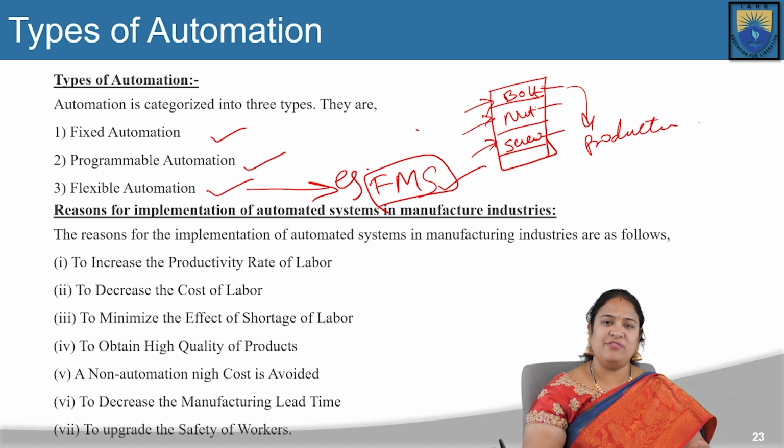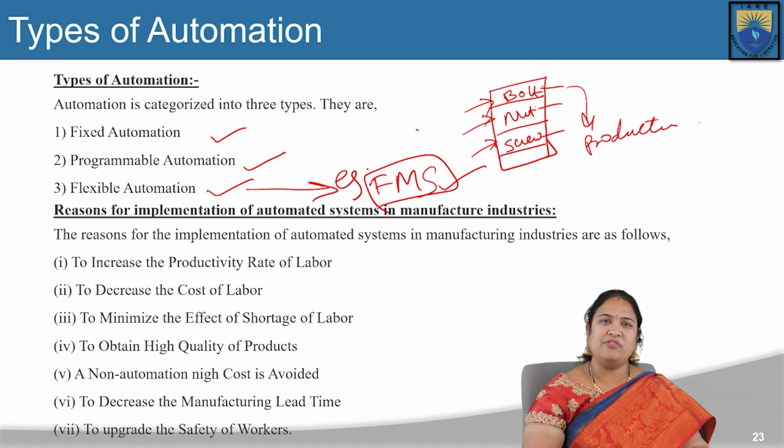The machine takes only one fixed program, and it operates on that particular program and gives n number of products being designed. Whereas in programmable automation, we are giving some program input to the system or to the machine, and it acts accordingly and gives us a batch series of the production of the products. Whereas in flexible automation, we have two, three, four programs being given, and depending upon the requirement, there will be change in the batches, there will be change in the sequence, and the production of the product is made available. That is known as flexible automation.